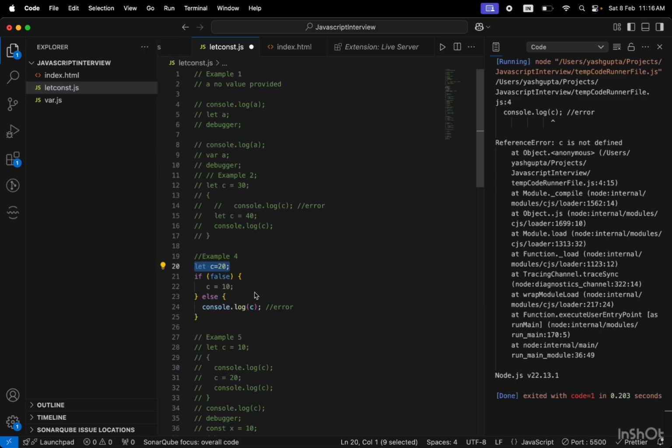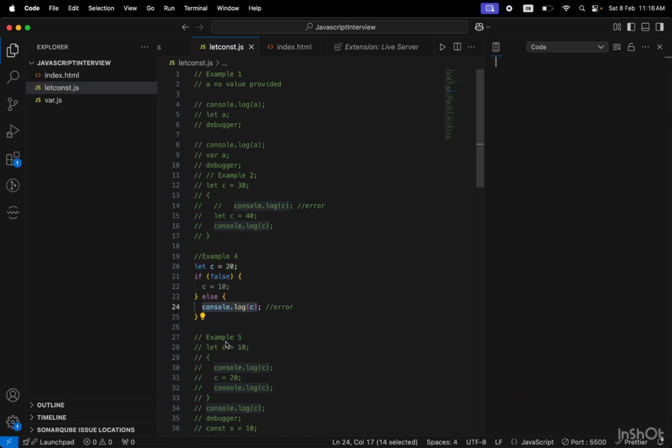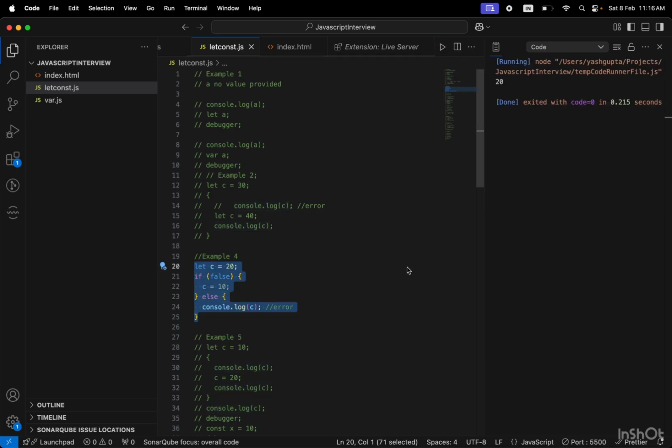So now it will not give error. Tell me whether the answer will be C equals 10 or C equals 20. Since it is a false condition, it will not go over here, and it will print C. It will see the value in the outer lexical scope, which is 20. So it will print 20. So it is printing 20.